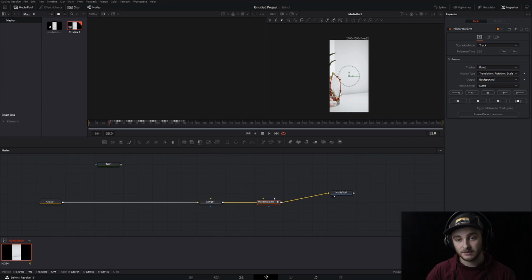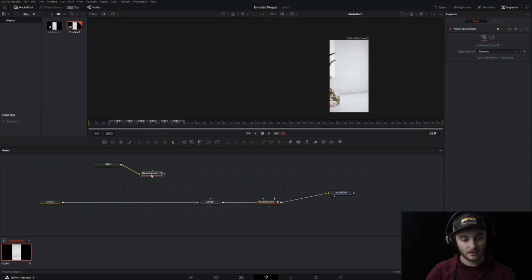Just like that. So DaVinci has more data. We're actually going to bring this one down so that it's all contained in the note card there and the vase. And since we're at 32 and our reference time is 32, we're good to go. We just make a new one. And you see that that sticks with it much better than it was before. So we'll pause that, come back here, create a new planar transform, link that in, go into the merge, and now if we hit play, that's looking much nicer already.